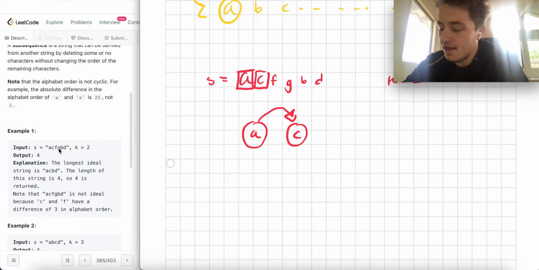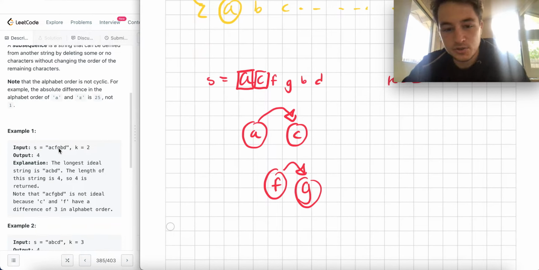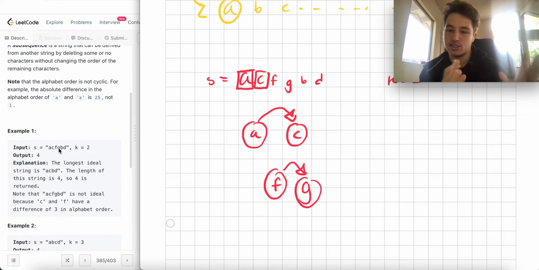All right, now when I look at F, C, D, E, so the longest subsequence is just F. G can be attached to F because it's less than 2 away. B is 1 away from C, but B is also 1 away from A. So you could attach it to either A or C. You could have another subsequence of length 2 here, but obviously, again, remember the idea is you just want to attach it to the longest such subsequence you can find that it can be attached to.